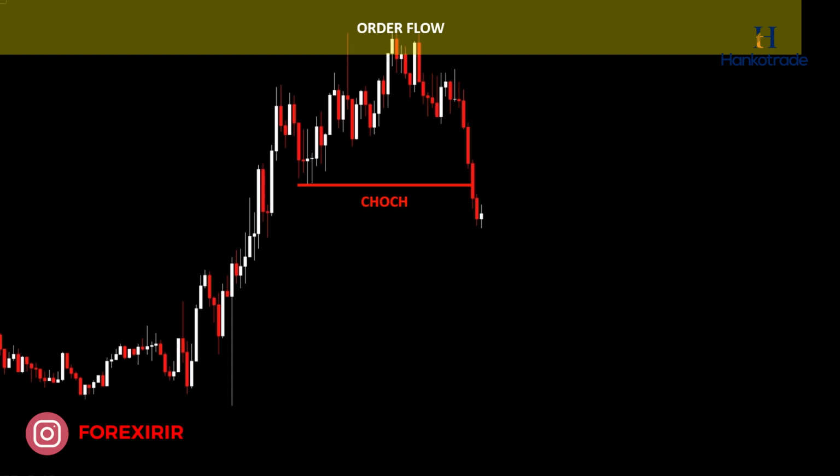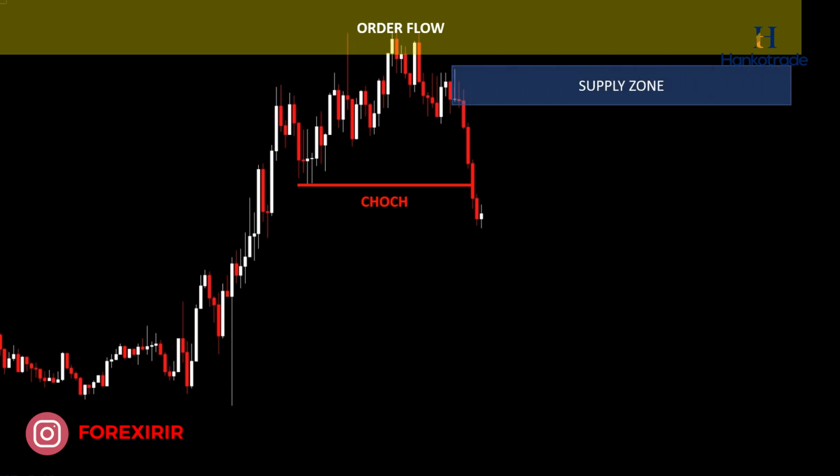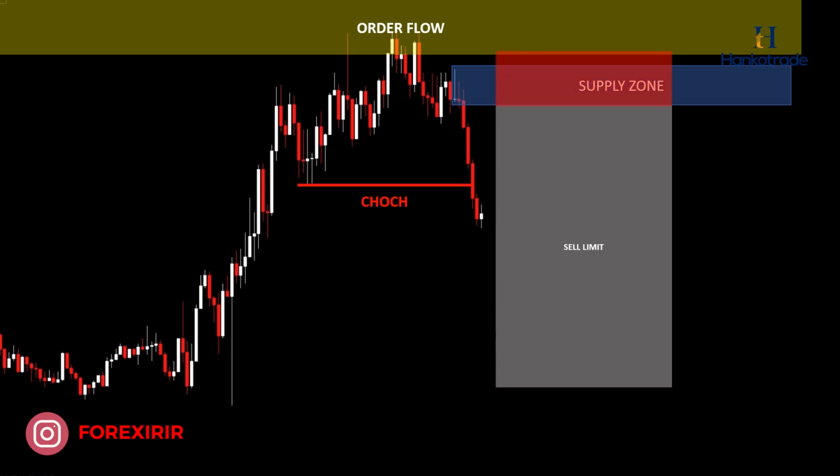Here we have the 1-minute time frame chart, and as you can see, the price created a significant change of character by breaking the structure and leaving behind a remarkable inefficiency. Now, I'm going to highlight the order block generated by the CHoCH wave. Having identified our point of interest, the next step is to place our sell limit order here, adjust our stop loss a couple of pips above the highest point of the zone, and set our take profit at this swing low. Our sell limit order has been activated, and we are officially in the market.